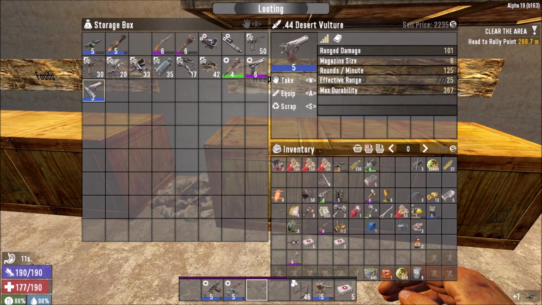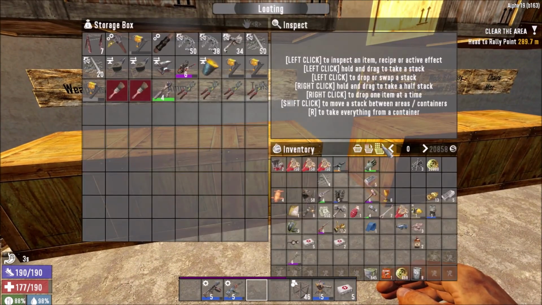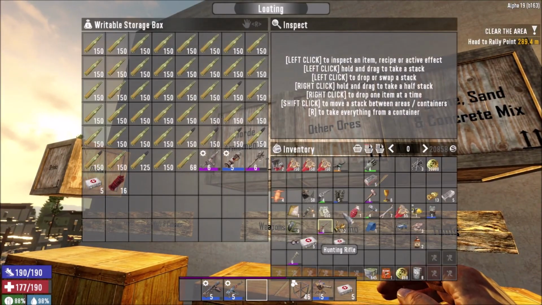Damn, and also guys, my desert vulture was over here. So that's why I thought I sold it last time. But I didn't. It was okay. It was cool. But yeah, damn, we just got an awesome M60. See, that's what happens when you loot too fast. You don't realize what great items you sometimes loot.